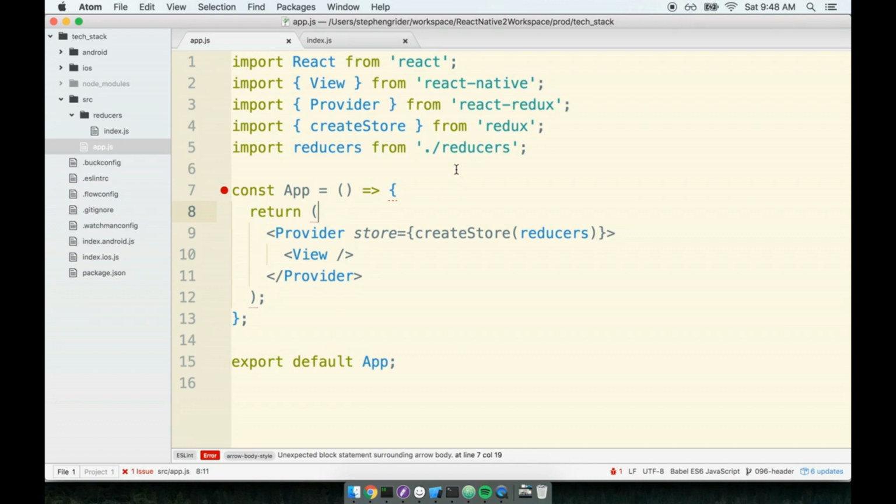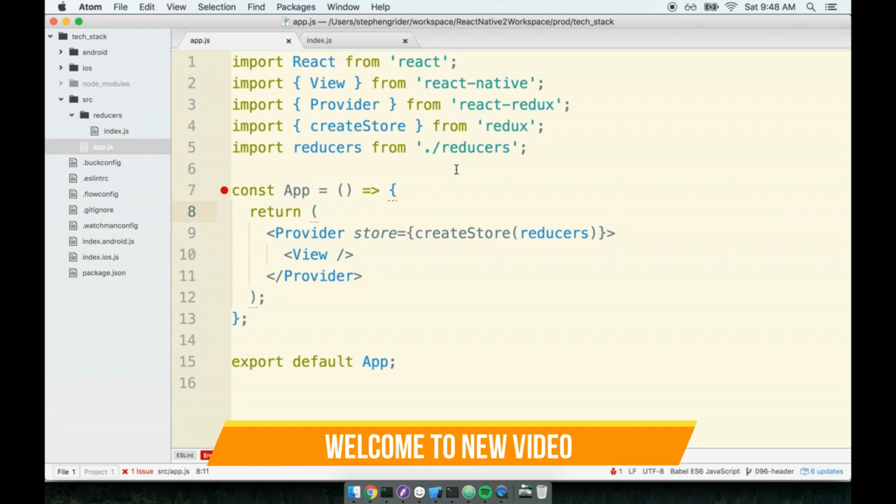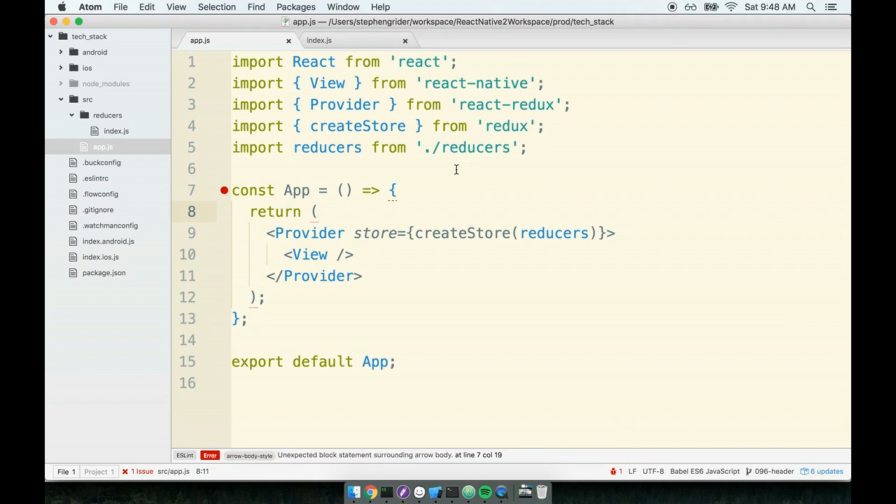Let's take a bit of a break from Redux for a moment and focus a bit more on the rest of our application. Now, based on the mockups that we've looked at previously, we certainly know that we're going to need a header component and a list component of sorts, right? Something to render the list of all the different topics that we're going to have.